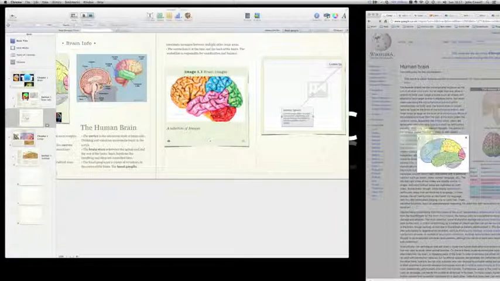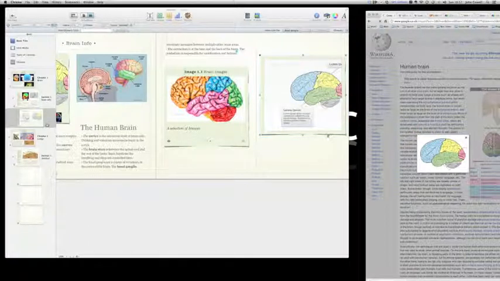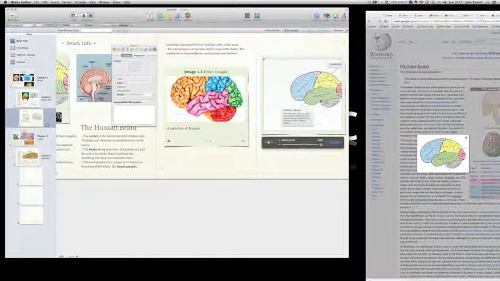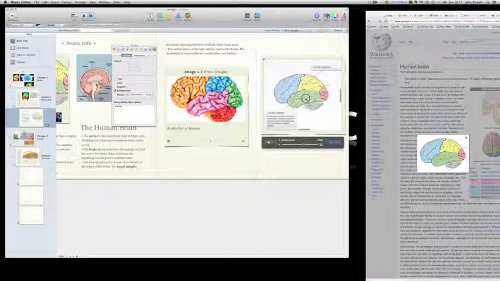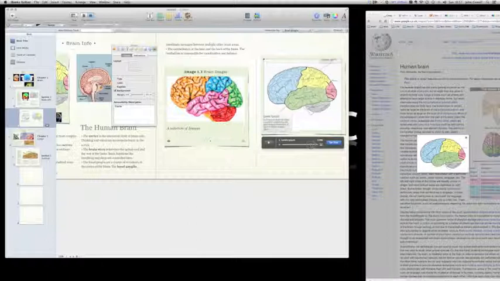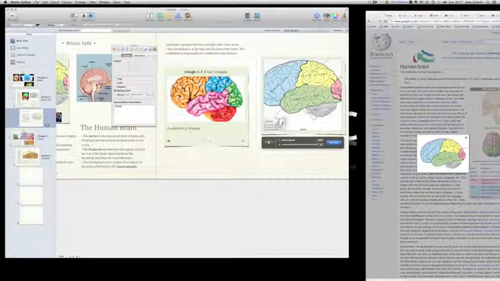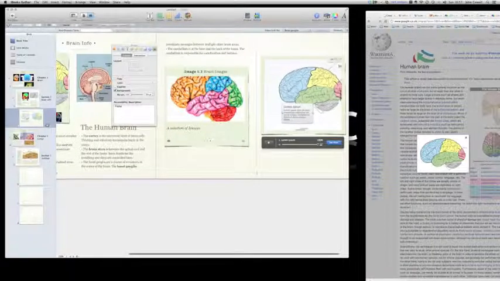So our diagram is loaded. We can drop it in here. And now we can start thinking about labeling up some of the items. To start off with, we want our diagram sort of central. And our first piece of text, we're going to have it zooming in on the temporal lobe. And the text is going to give us a bit of information about the temporal lobe.